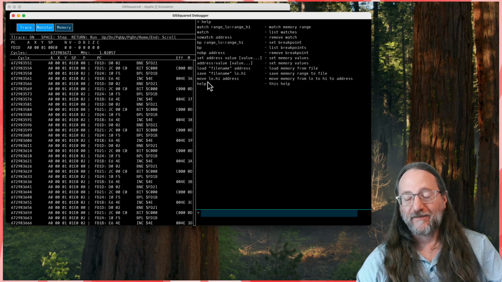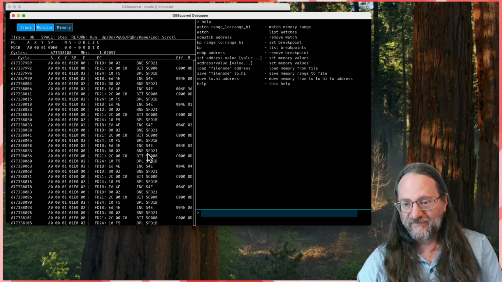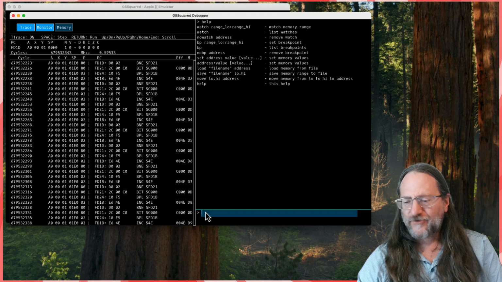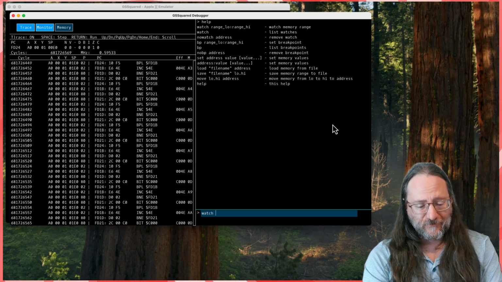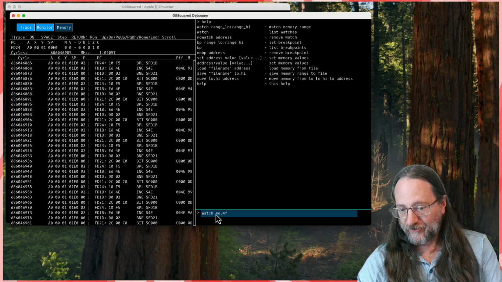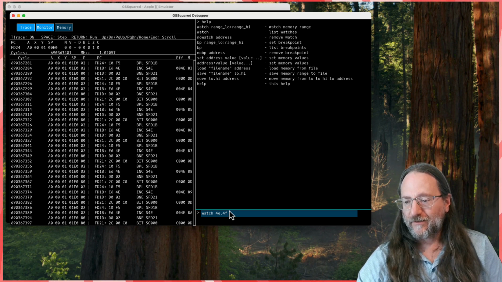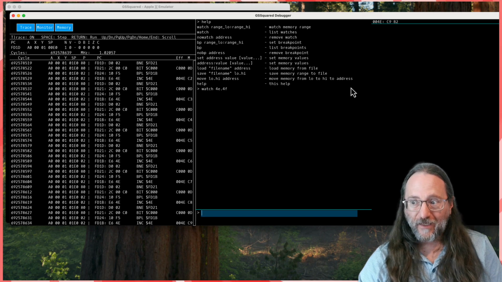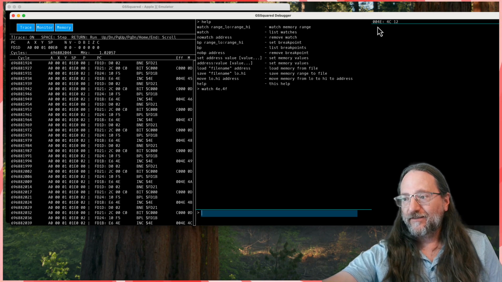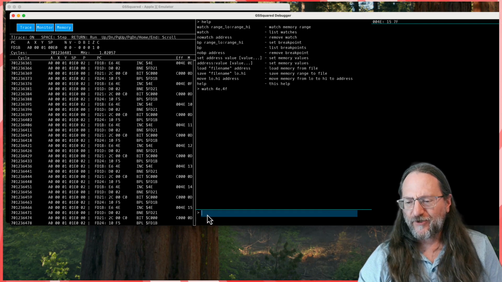And memory move command. So let's say we wanted to watch what these 4E and 4F addresses are doing. So we're just going to do watch 4E.4F. This is the same format that the Apple II monitor uses for memory ranges, right? Address.address. So hit that, and there we go. We're now monitoring those memory addresses live, right?